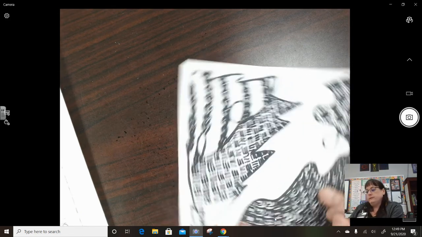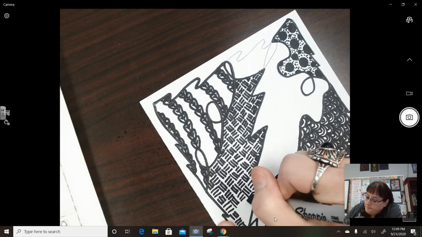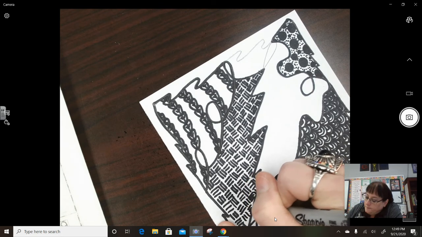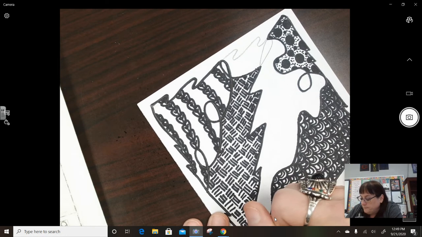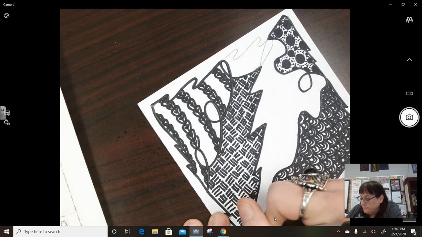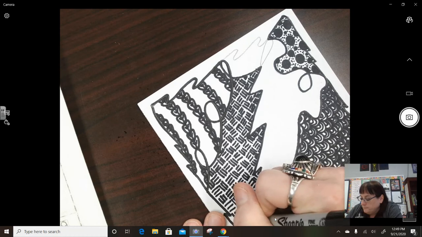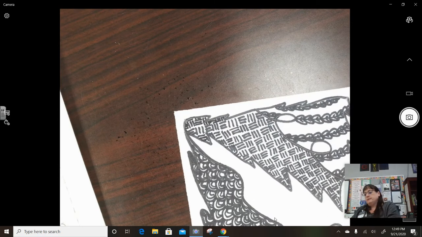I'm hoping nobody will notice those 2 little mistakes right there. Ta-da! It's done. Basket weave. I like it.